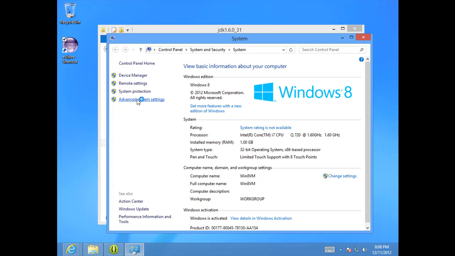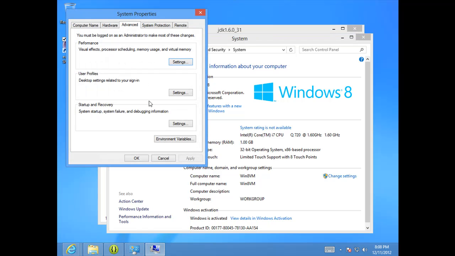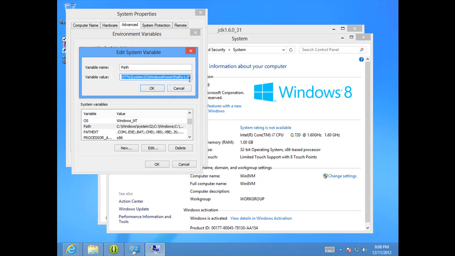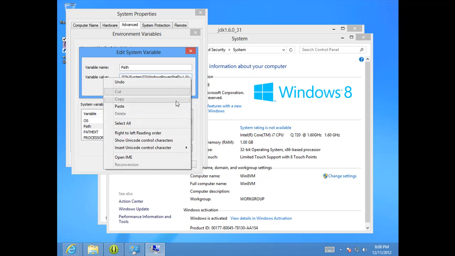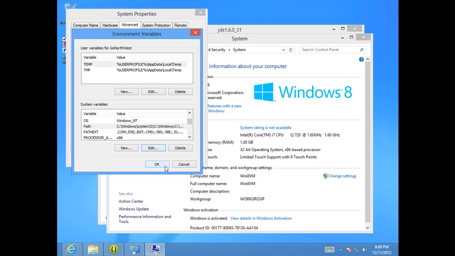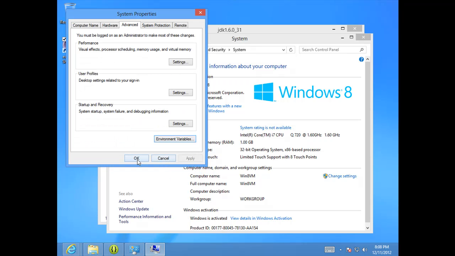So click on Advanced System Settings. Go to Environment Variables. Scroll down here until you see Path. And again, this is the path that Windows goes and looks for different things. Hit Edit. And at the end, which will automatically be the end there, you can add a semicolon, and then paste in what you copied. And then you can hit OK, and now the system knows where to look for the Java if it needs to.